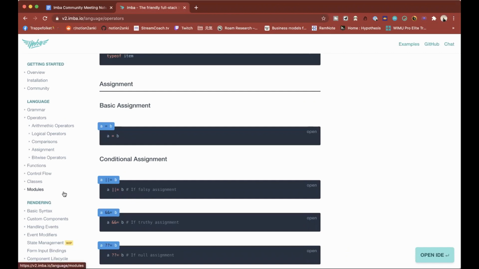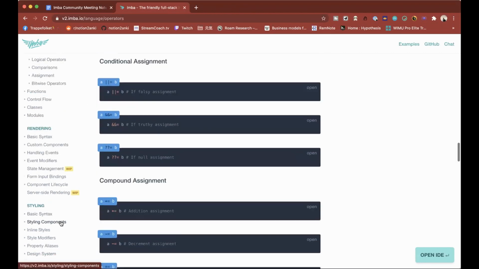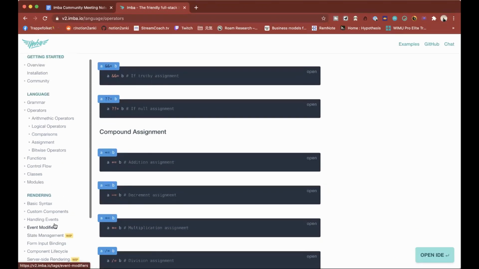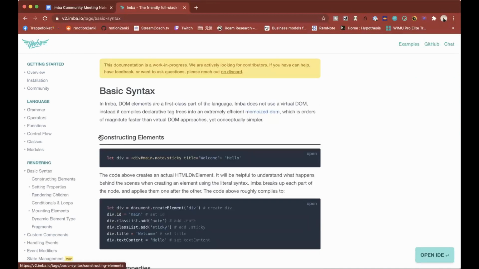And I feel like there's maybe some room for the documentation as an introduction. It jumps right into some of the nitty gritty details of the language, where we should probably have maybe something we call a guide, that leads you through a couple of examples that take you through most of the features, but it's more of a "here's why Imba is interesting" rather than "here's every single aspect of it."